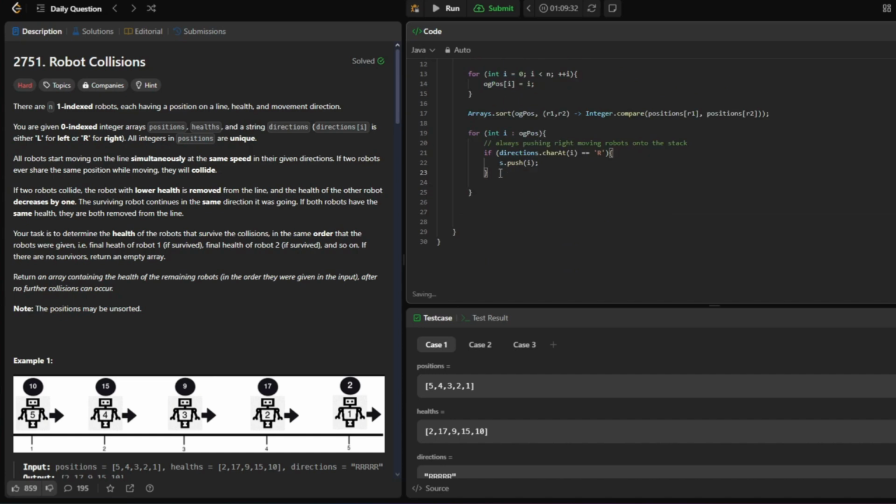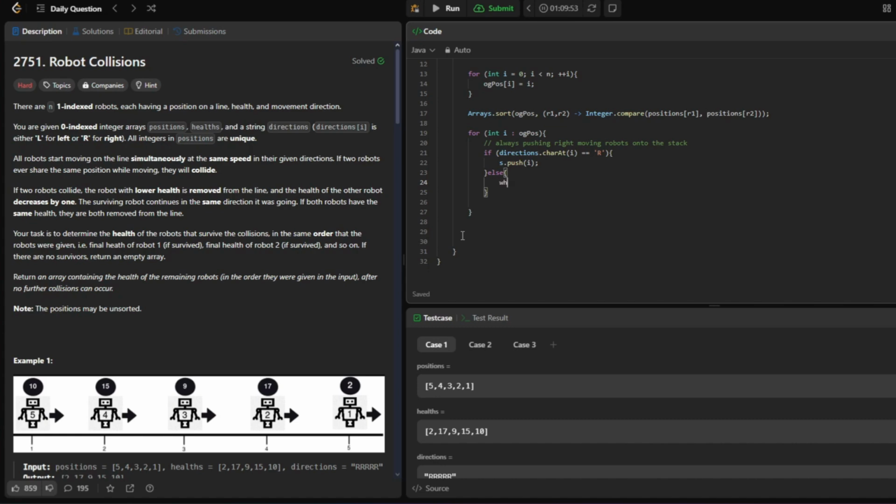Otherwise, if we do not have a right moving robot, what we're going to want to do is compare our left moving robot to every robot in the stack until our left moving robot either loses, dies, or beats everybody and the stack is empty, and then we just need to monitor his health.